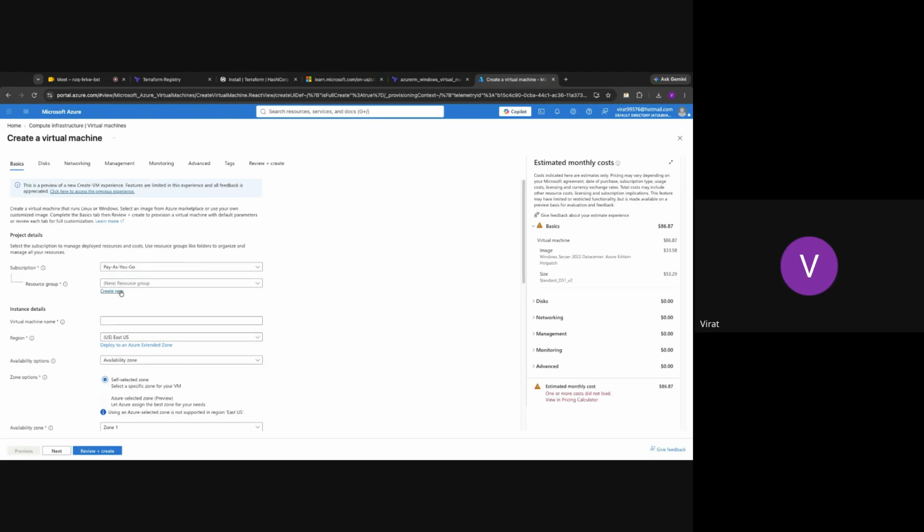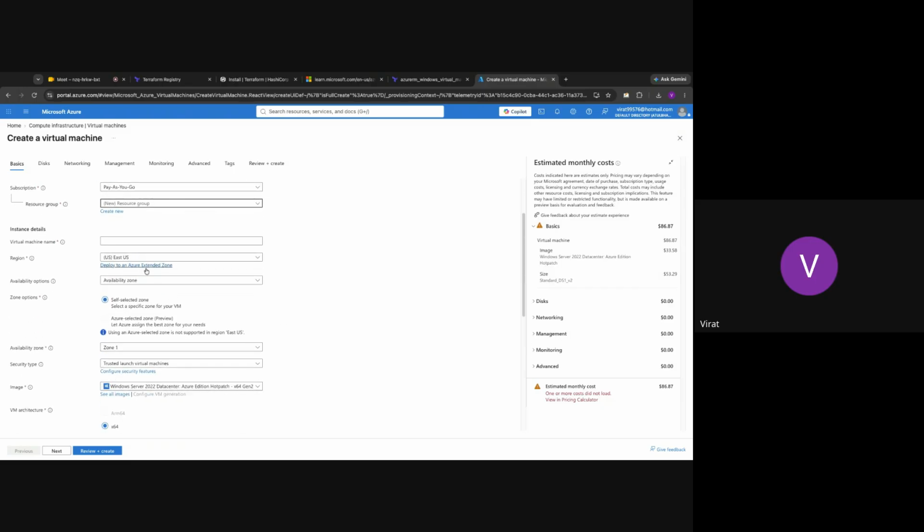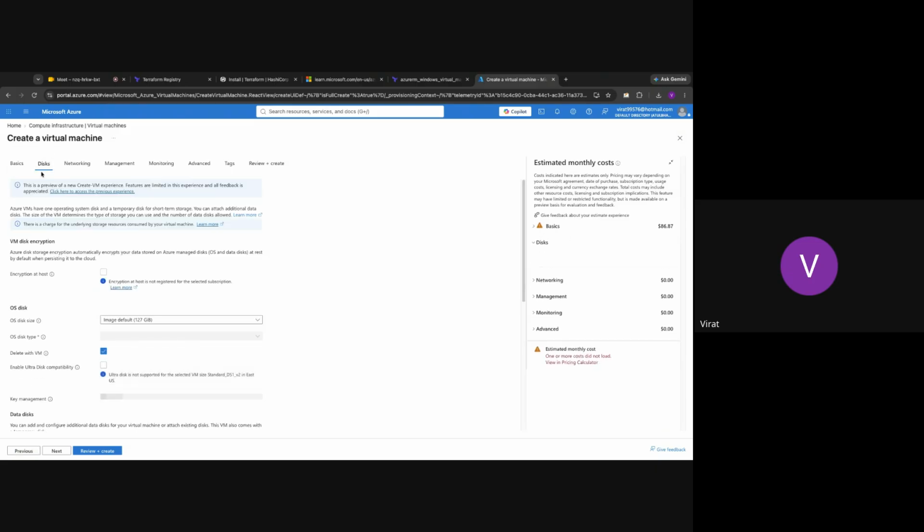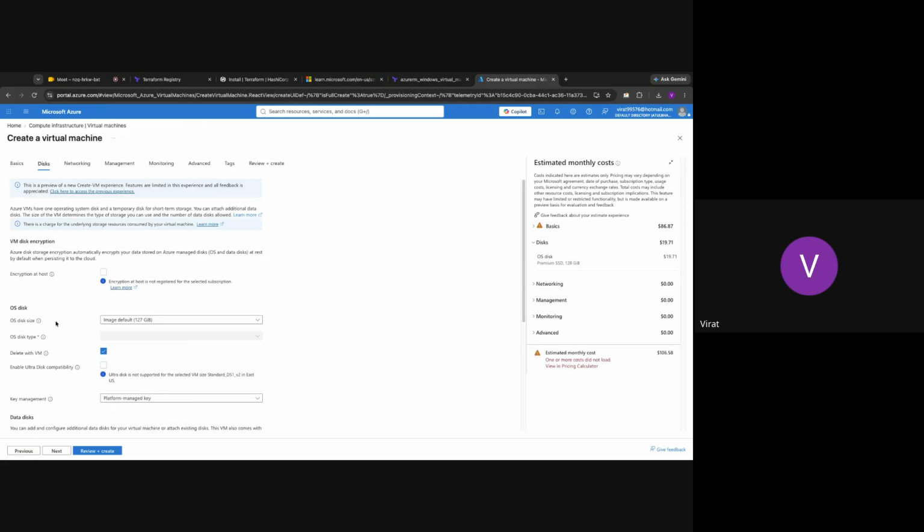First of all, I need a resource group. See, I don't have any resource group. These are default resource groups. I cannot create in this. So for a virtual machine, I have to create a resource group as well. Then while creating the virtual machine, I have to create a disk as well, the operating system disk.